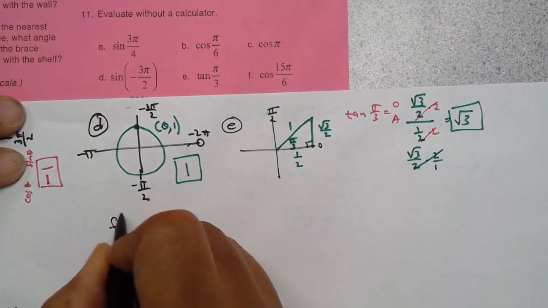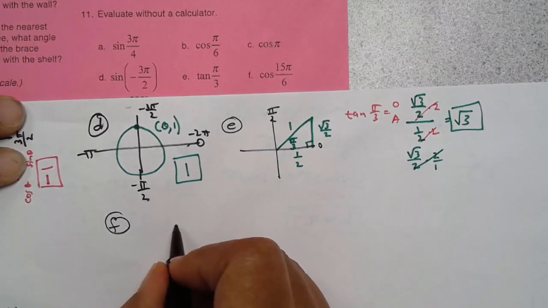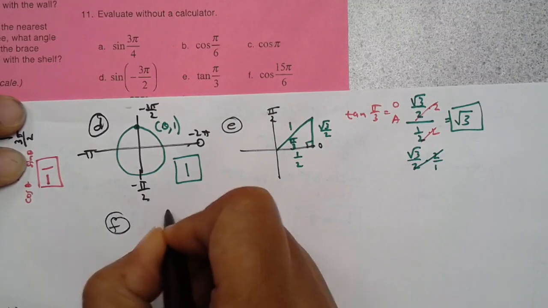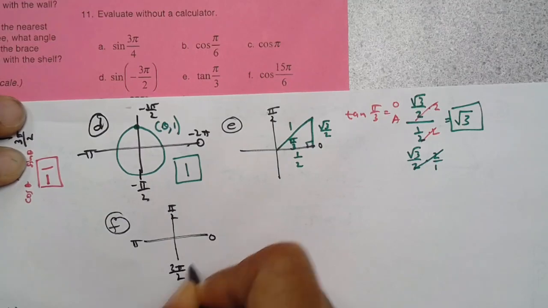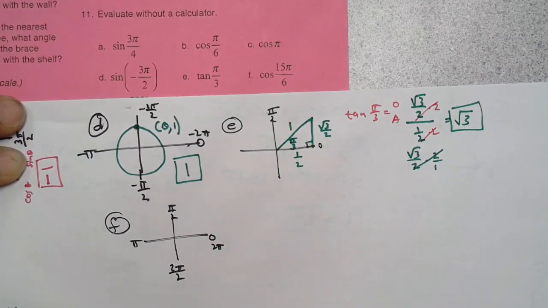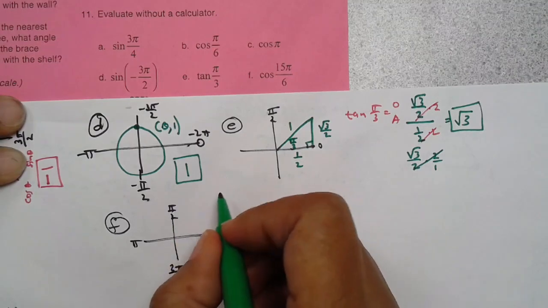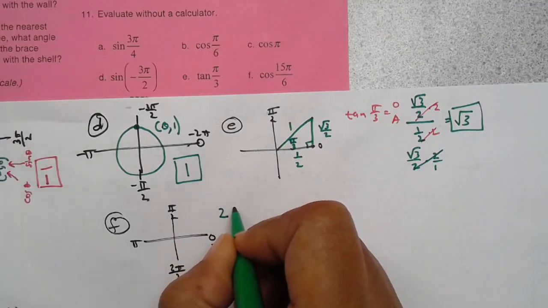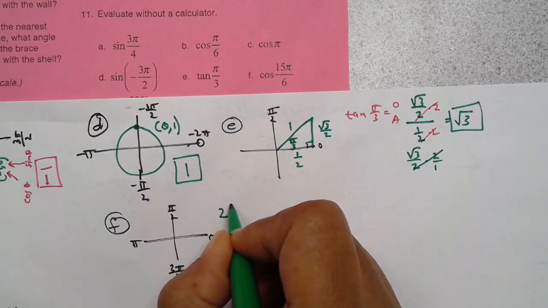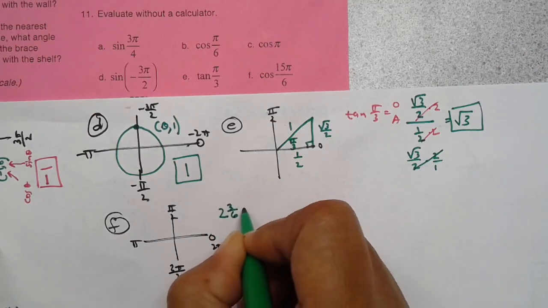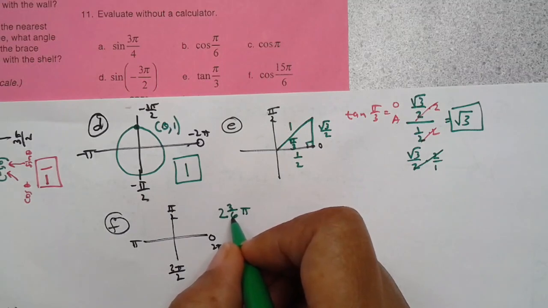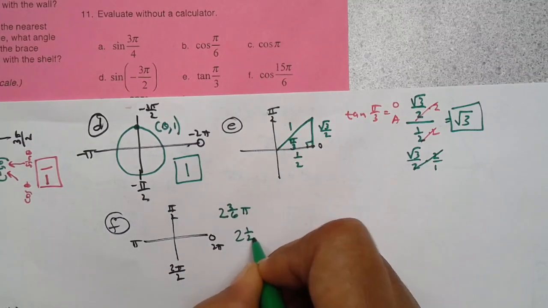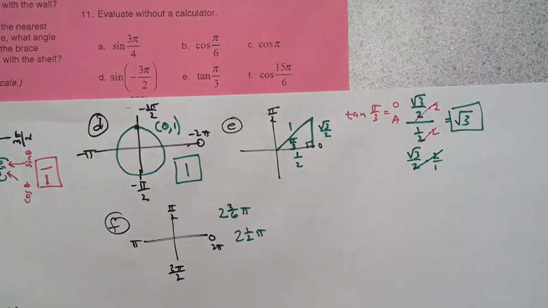I'm going to see if I can do that here. So we have cosine of 15 pi over 6. So again, we're going to draw this out: pi over 2, pi, 3 pi over 2, 2 pi. Let's write this as a mixed number. 6 goes into 15 a total of 2 times, and we have a total of 3 left over, and 3 over 6. Oh, look, this actually reduces, right? I could have reduced it from the beginning. So this is a little bit tricky on this one. So we have 2.5 pi.